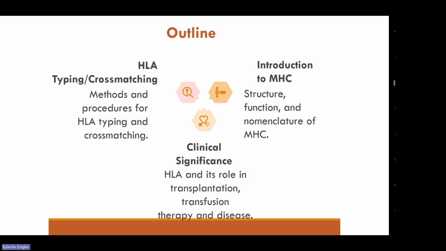We are going to look at how to cross-match or determine compatibility during tissue transplants, the methods involved in cross-matching and the typing of tissue. These are introductory aspects of the methods and procedures for HLA typing and cross-matching. We are going to mention and define them and look at their advantages and disadvantages over each other.